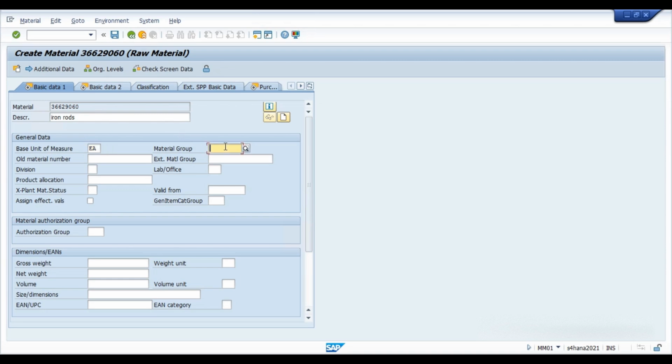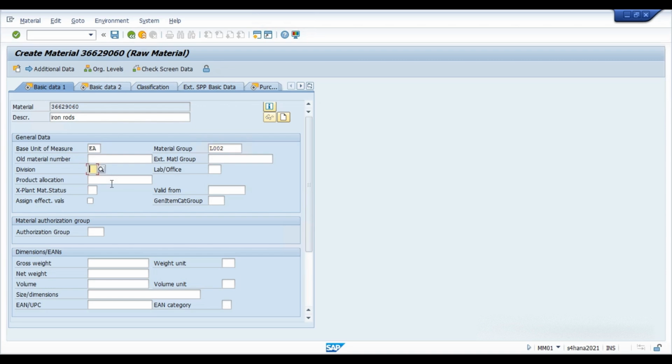Plenty of the materials based on the characteristics can be defined under one category as material group. So let's give its material group, that is L002. We have defined it for raw material. So let's go ahead. Next we have is old material number. This field is used when we would like to add the old material number that could be from the non-SAP system as well. It may be used for the identification or while finding out the material based on its old material number as well. This division is the part of the SD consultant.